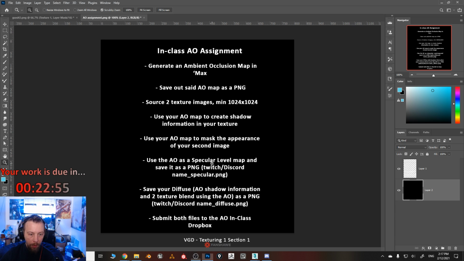So your 2 texture blend plus AO shadows is your Twitch or Discord name _ diffuse. The original AO, the black and white that Max spit out, that's going to be your Twitch or Discord name _ specular. And that's what I'm going to end the lesson with, looking at that.